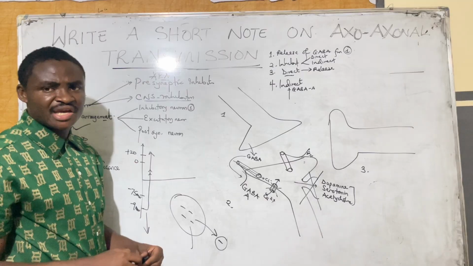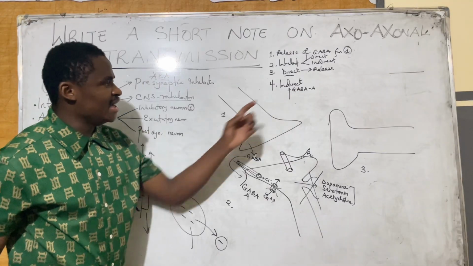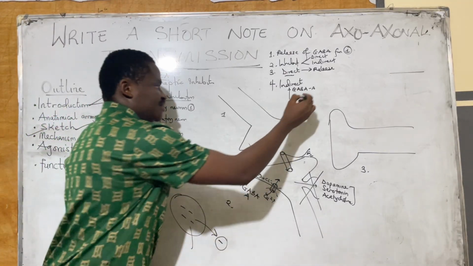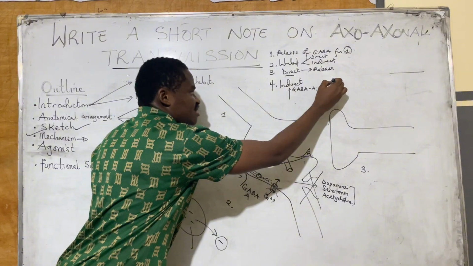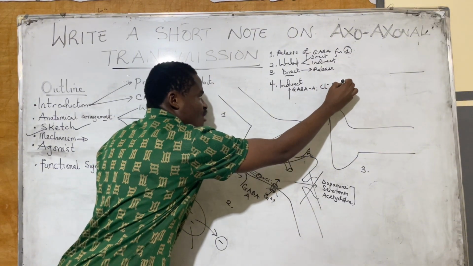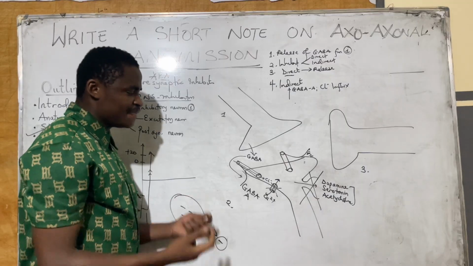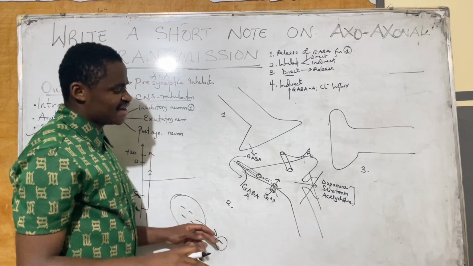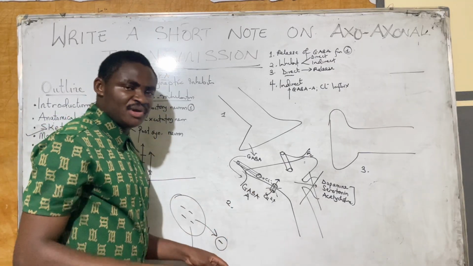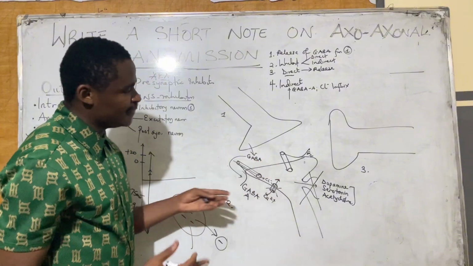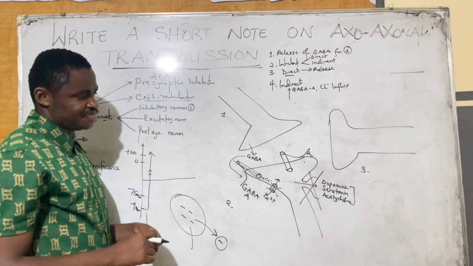So you can run that story again many times: GABA A will cause chlorine influx. And when it causes chlorine influx, what do you think will happen? There is going to be hyperpolarization. Hyperpolarization, no action potential ever generated. Calcium channels are blocked automatically, and eventually no release of neurotransmitters.